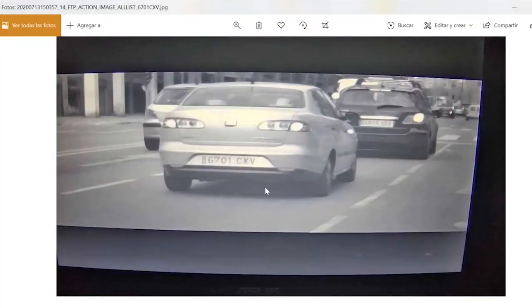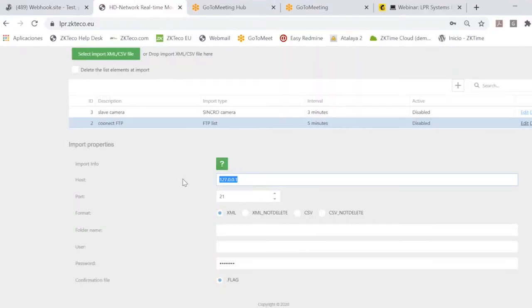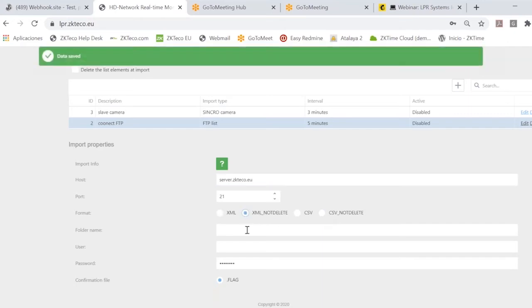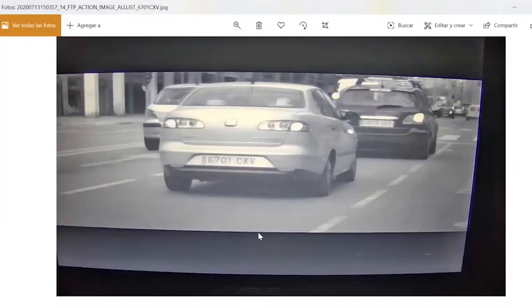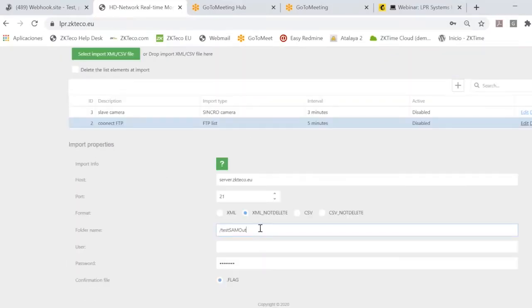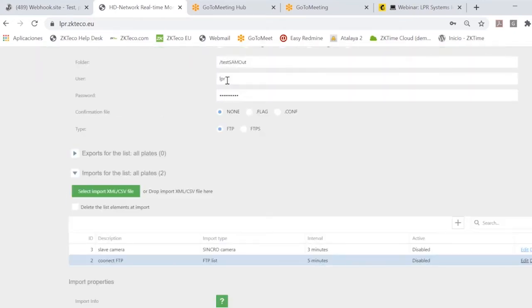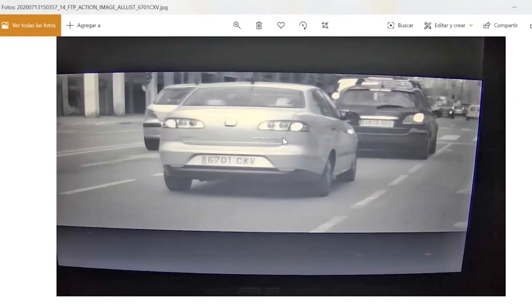Sorry, the same. And which type of file I want to use, for example, CSV, HTML, the folder, the sign in, for example. LPR.